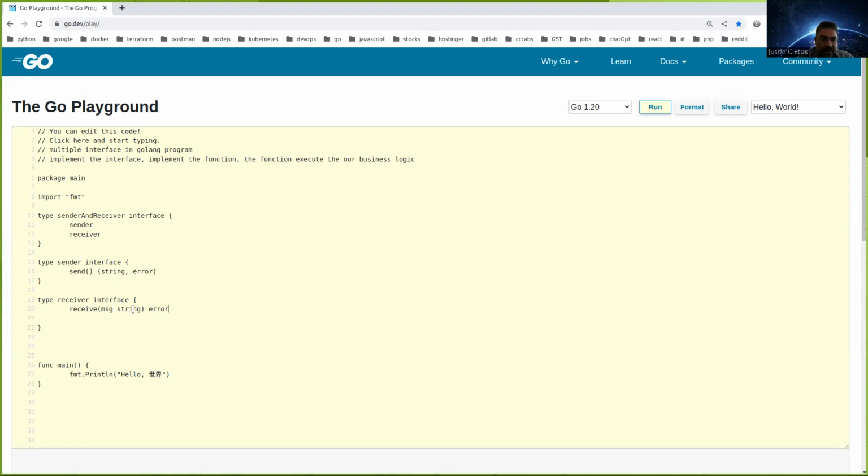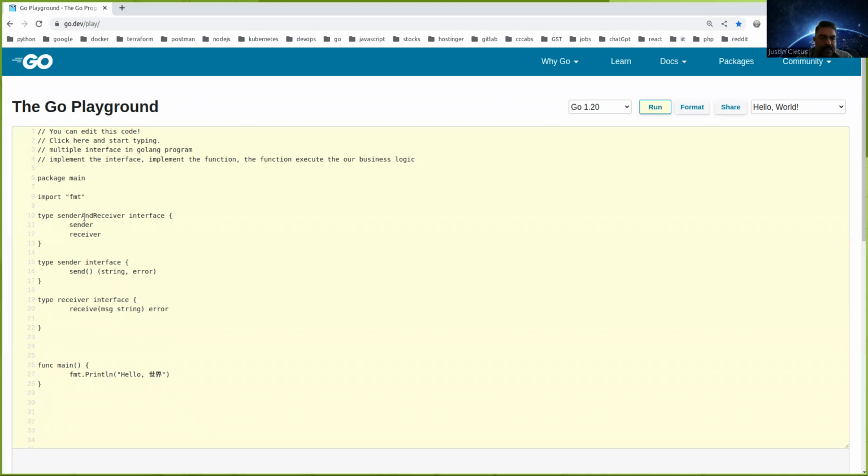In the Go programming language, for every variable you need to declare the variable type because it is a strongly typed programming language, not like Python. Python infers the data type at runtime, so you don't need to worry about data type declaration in Python. But in Golang, you need to tell what data type the variable is. So now we have created only the interfaces.